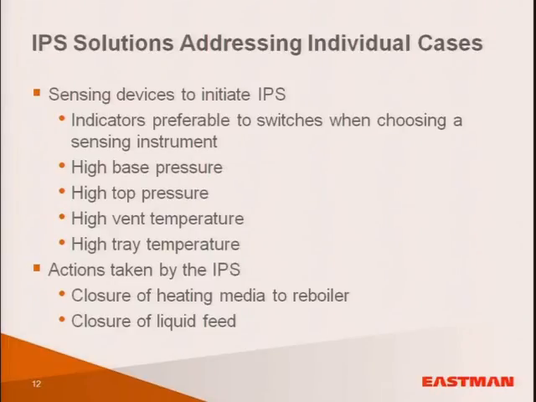And the actions taken by the instrumented protective system, in general, we want to focus on closing the heating media supply to the reboiler and potentially closing the liquid feed if we're worried about a liquid overfill scenario. If you do have a high pressure vapor feed that can supply additional pressure to the column, that might also be something to consider closing on an overpressure event.